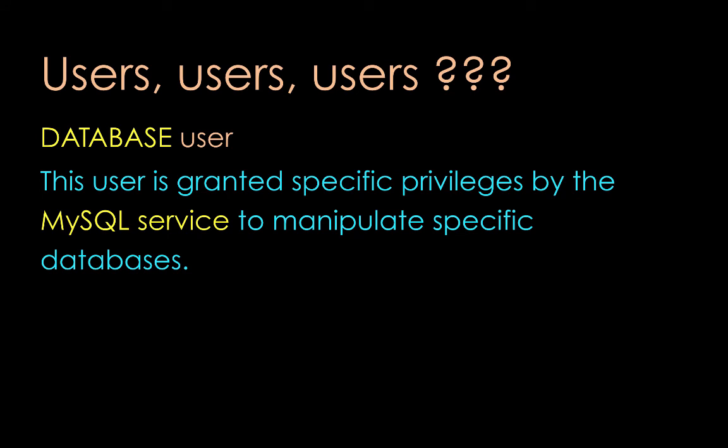Okay, your database user. All right, this user is granted specific privileges by the MySQL service to manipulate specific databases, right? And so this is like when you went to create your database, you also created a database user that had permission to use that database. Again, your cPanel user has the permission to create a database user, okay? But it's governed by the MySQL service, this database user. And so that would be, for instance, the database user that has permission to use the database for WordPress, okay?